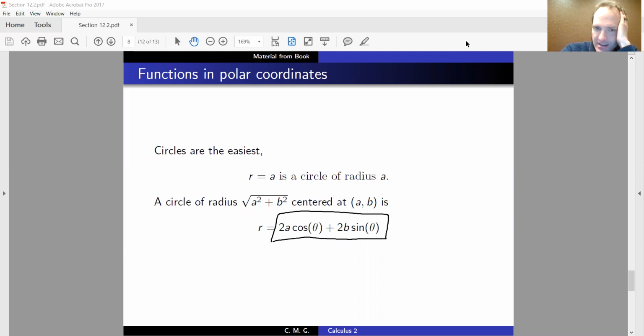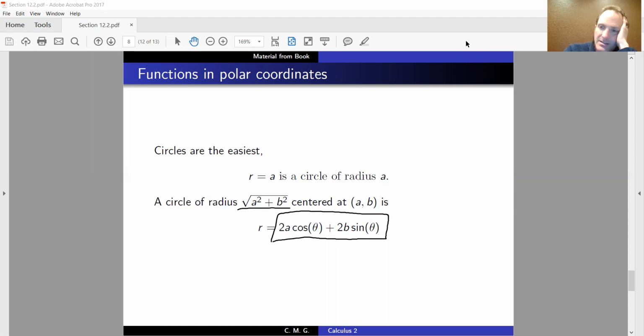The advantage to this is these are both just functions. There's no square roots. There's no squares floating around in here. There are squares when I find the radius, but I don't care about that. That's just a number, right? So whatever that number is is fine. This has no squares and no square roots in it. So the derivative of this, if I differentiate with respect to theta, is going to be fine. It's going to be easy to do, right? And a and b are just constants, so it all goes through really nicely.